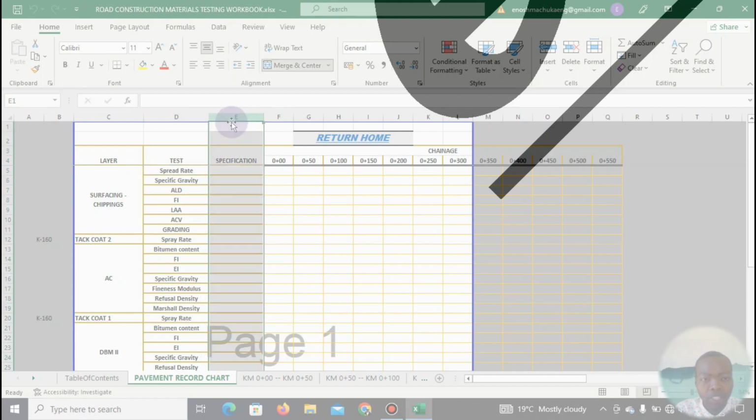or the specific specification for this test is this, okay. So in this column we will just be indicating what we call the specification. So like if a test has been carried out, the minimum gauge for the result is what, okay. For example, if you do the grading or for example the flakiness index, the specification should be very clear, like we should be having less than 5% of aggregates in this surface chippings to be having an FI of, yeah, FI should be less than 5%, okay.